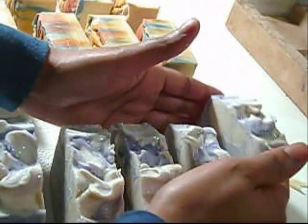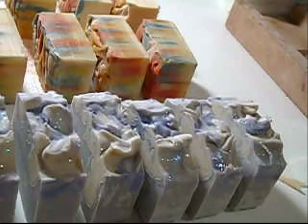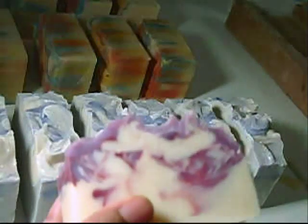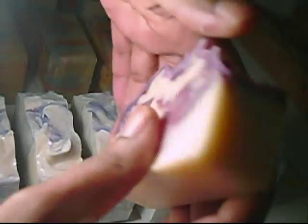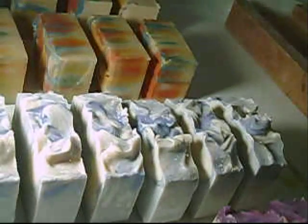And then I also did a batch of Rockstar. Last time I did it in the slab mold and I put swirls on it. This time I did the loaf mold. Let's see if I can get some light over here. I did some pink and crimson and like a purple swirl down inside of there. And because of the mold I was using, it was a little bit longer than the mold I normally use. So these actually probably could have used about 30 ounces of oils, and I think I used like 25.5 ounces, so the mold could have afforded to be filled up a little bit more.